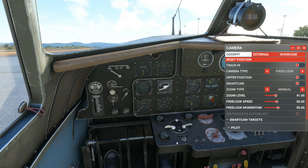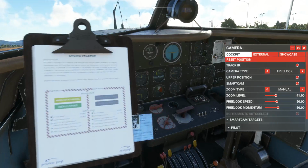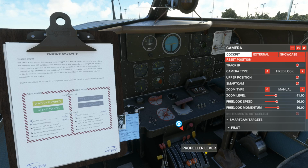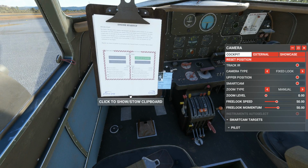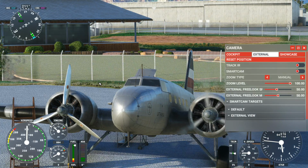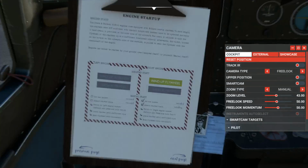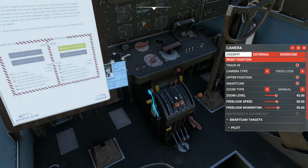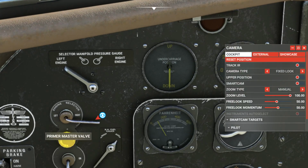Alright, we winded it just a bit too much, but that's okay. Go ahead and mesh it too. I think we have a good start. Alright, we had a good start on the left engine. Alright, let's go and wind up this flywheel. Testing the crank right now. This is good. That one didn't want to come out. Let's go ahead and see if we can get a good prime.